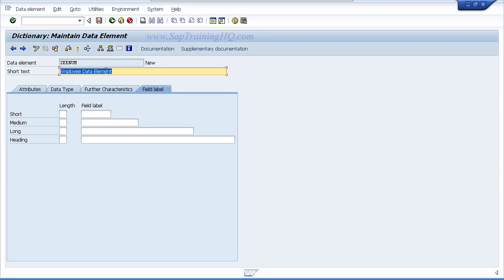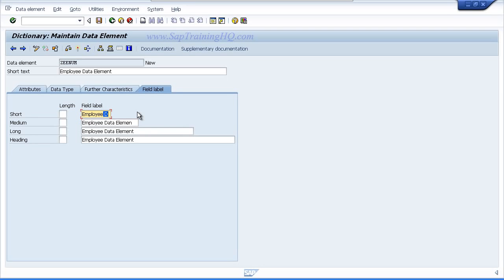So if you highlight that and use your Control-C key to copy the entry to the clipboard, then you can come down to each individual field label and just paste it in one at a time. Now we can see for the short field name, our employee data element does not fit into the field label. So then just go ahead and tailor it so it all makes sense.